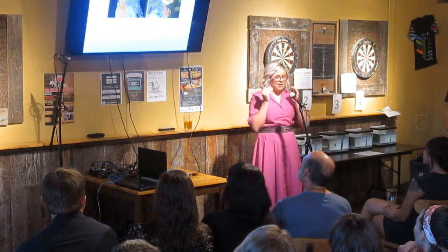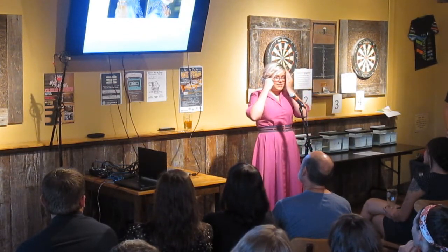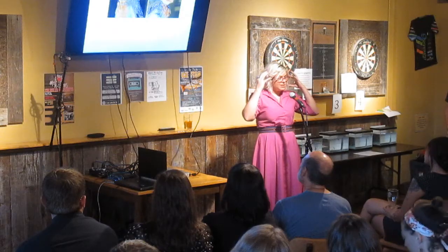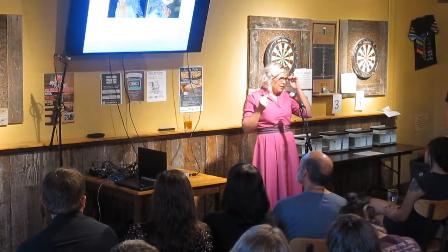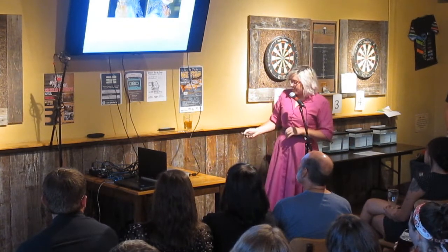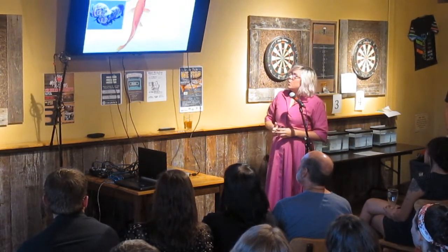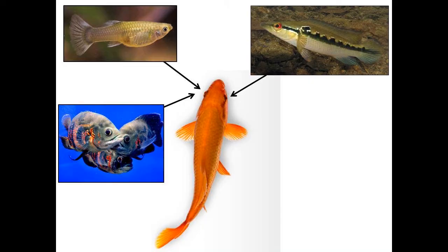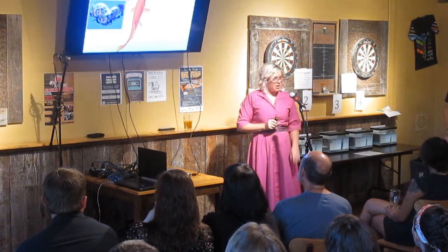So for example, if I'm looking at something with my right eye, I'm processing that information in the left hemisphere of my brain. And so laterality or lateralization is just partitioning of tasks between the hemispheres, and we find that in all animals. For example, in guppies, we know that they use their right eye or the left side of their brain to view predators or potential threats. And then they use their left eye and the right side of their brain to view potential mates and to engage in aggression with other guppies. So anything dealing with their own species, they tend to use a different hemisphere.